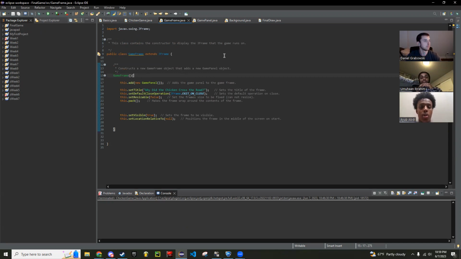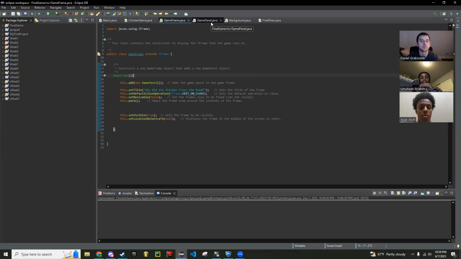To break down the code, the class game frame extends JFrame, like I just said. The structure of the game frame is defined without any parameters. Inside the constructor, it uses an instance like game panel and adds it onto the game frame using the add method, as the game panel is assumed to be a custom class representing the game panel with game logic and stuff like that.